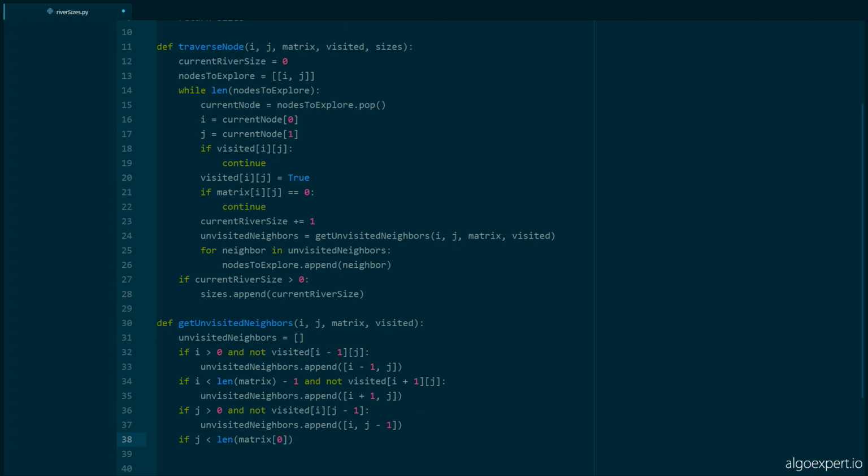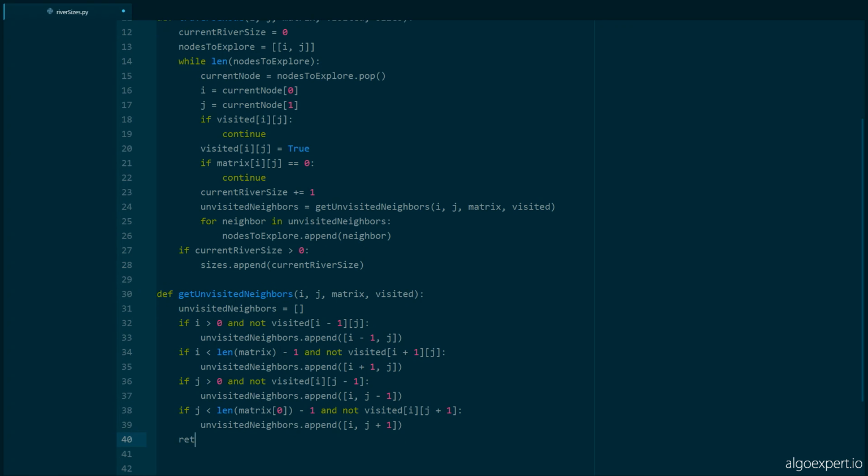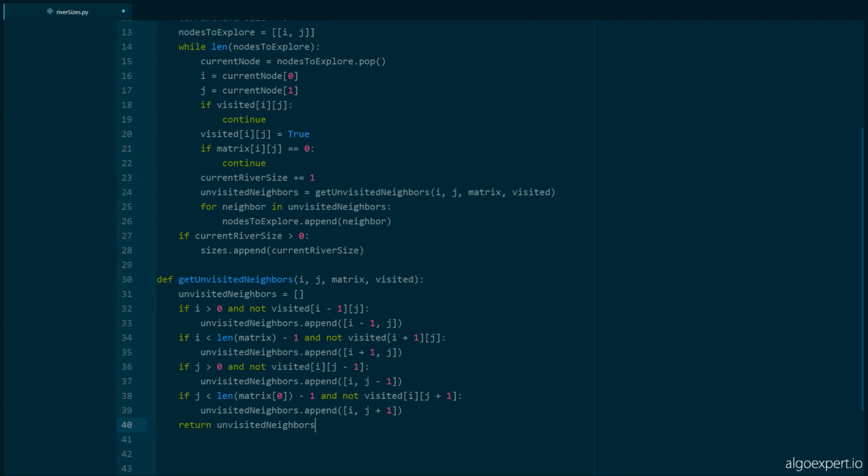If j is smaller than the length of the row minus 1, and we haven't visited it, so and not visited I j plus 1, the neighbor to the right, then we can append unvisited neighbors dot append I j plus 1. And finally, we can return unvisited neighbors.